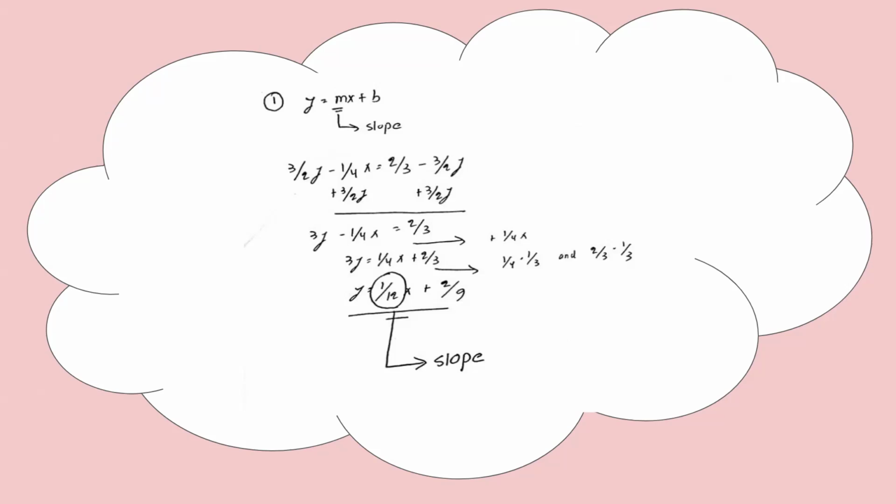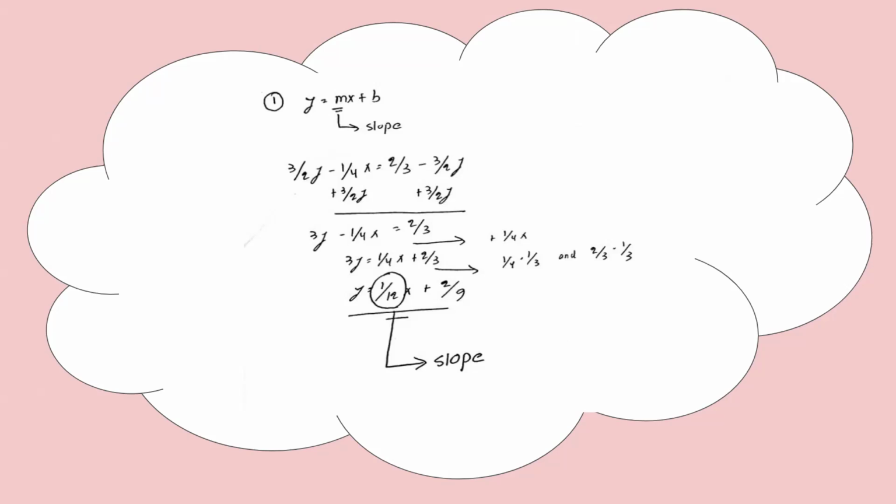The reason why we're using the slope-intercept form is because we know that those two lines are parallel, and two parallel lines always have the same slope. In the slope-intercept form, the m stands for the slope. So if we can find out the slope of this line, then we automatically know that the other equation is also going to have the same slope. To turn this equation into y is equal to mx plus b format, we start off by trying to isolate the y on one side.